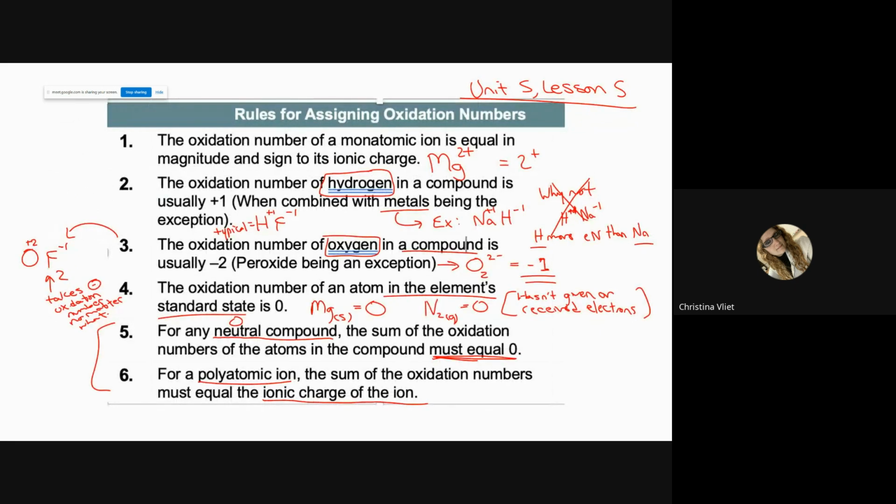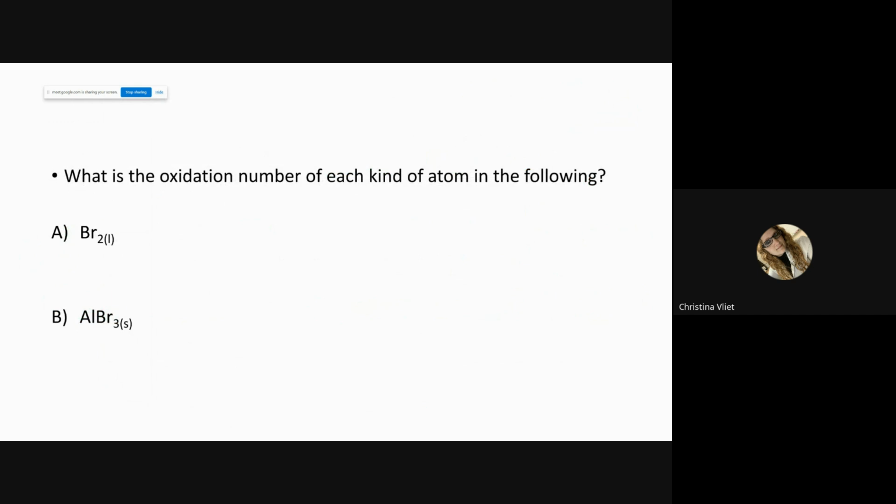So let's go over, starting with, me solving them. How do we figure out the oxidation number in each of the following scenarios? So here we go. What is the oxidation number of each kind of atom in the following examples? You need to write these down. We're going to go through a lot of examples, like 6 or 8 of them, just to make sure you've seen each situation. What is the oxidation number for each kind of atom in the following? What do we mean by each kind of atom? There's another way I could have said that. So atoms of each element. So each specific element we will need to provide the oxidation number for.